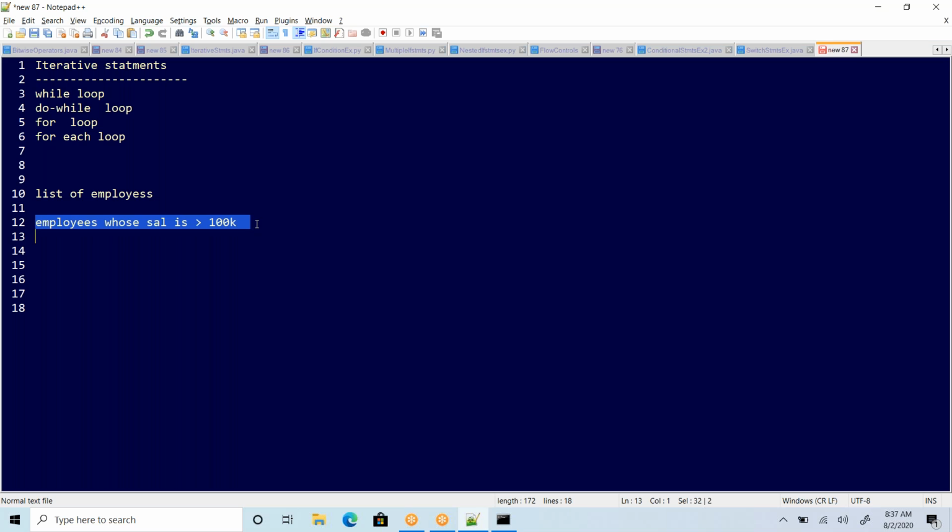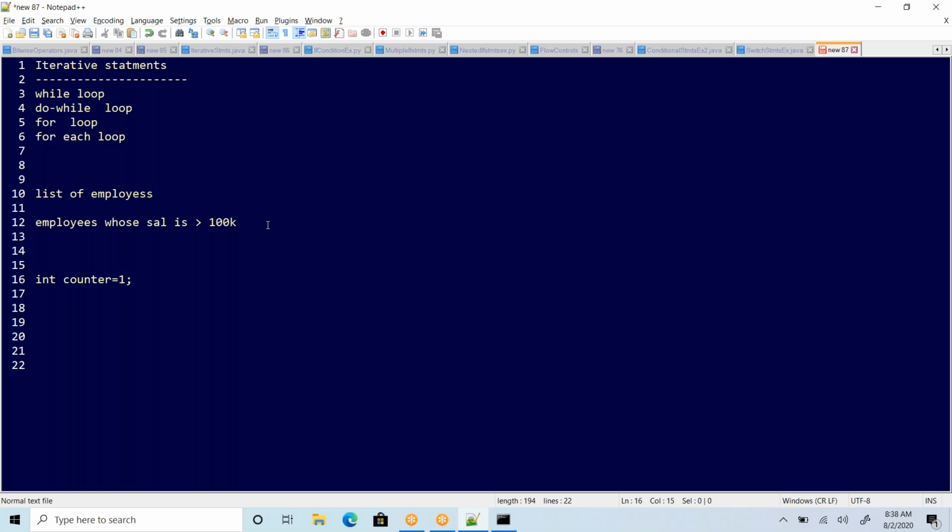We are going to do the same logic for 1,000 employees by iterating this logic. That's where we are going to control using iterative statements. Okay, boss, you have 1,000 employees. So the condition is 1,000. It's a kind of iteration, so I want to take some iteration counter. You can just imagine some counter.